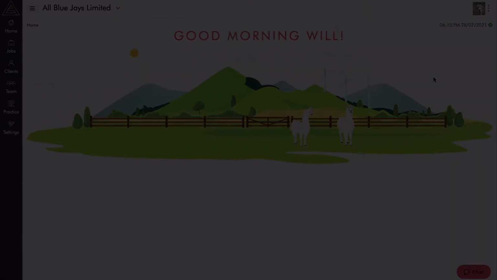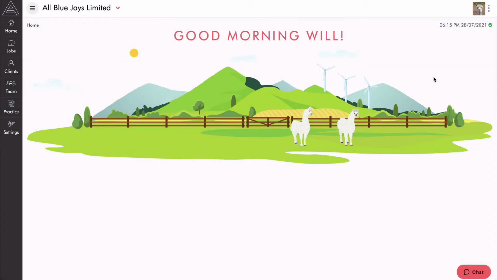So now we're going to jump into Link reporting, and I'm going to take you through how our data sync and reconciliation works. So let's jump in and we'll check it out. Here we are on the dashboard in Link reporting, and as you can see when you log in, you arrive on this nice green field here with a couple of alpacas. We wanted to create a nice peaceful experience when you first log in rather than bombarding you with a whole lot of reports, because the rest of the system is about reports. So we wanted to create something a little bit different here on the dashboard.